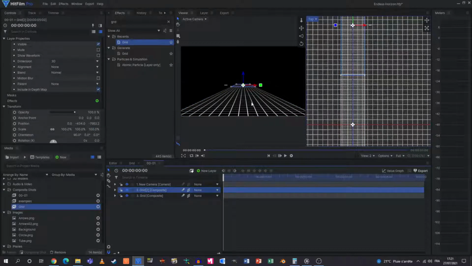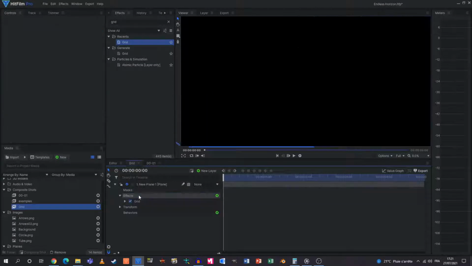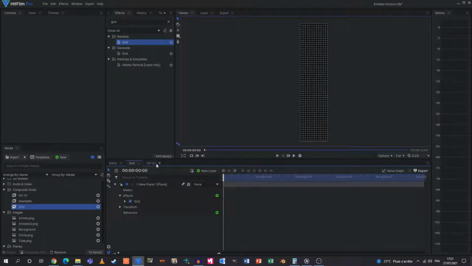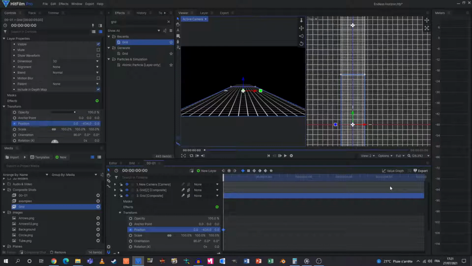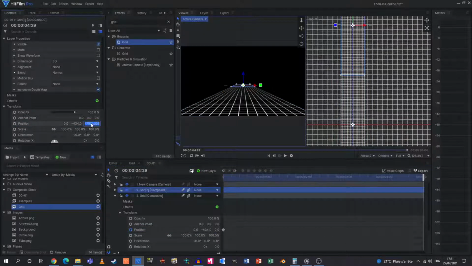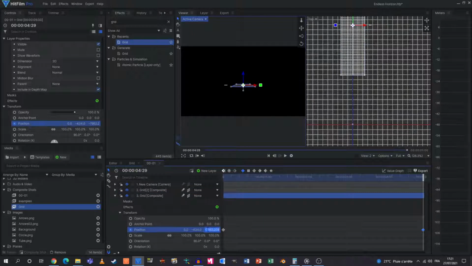I will have to move my first scene. I take my first scene, transform, position here is 0, and then I go all the way there, and I copy this, I will paste it here, but I will remove this.